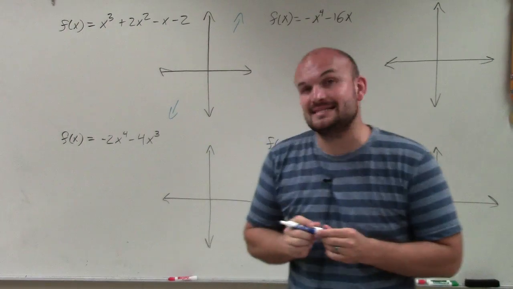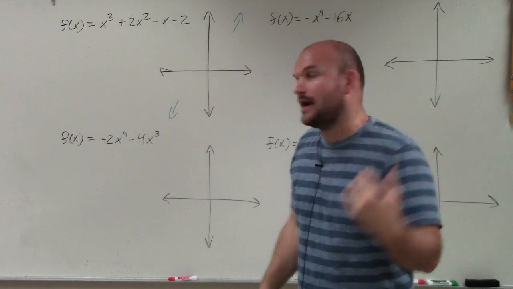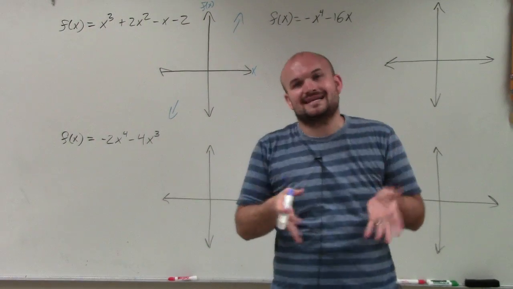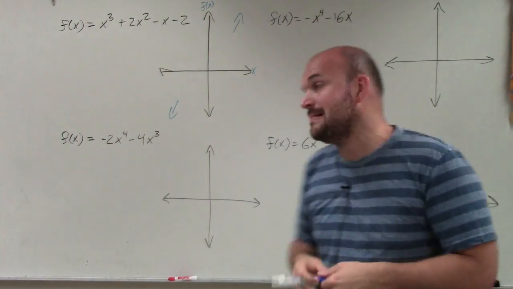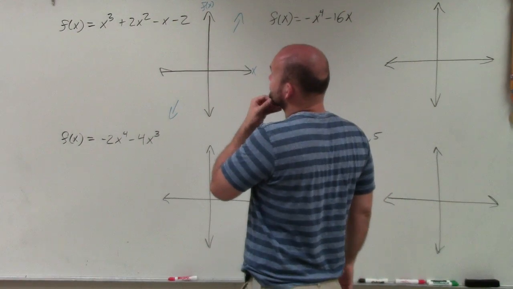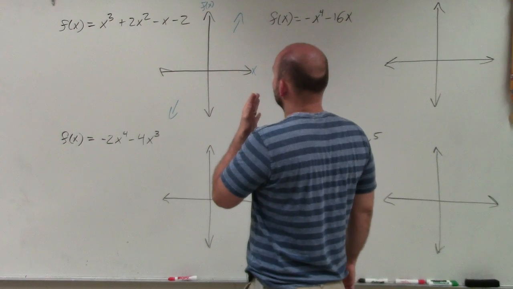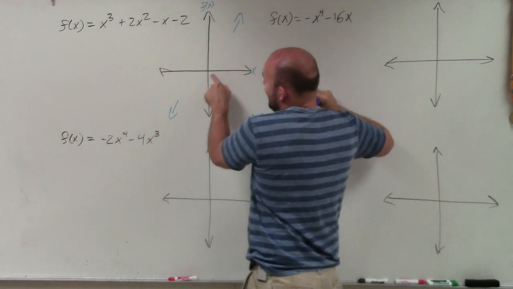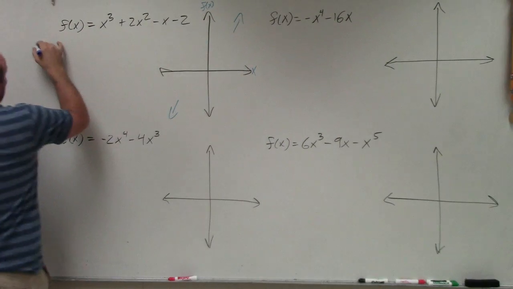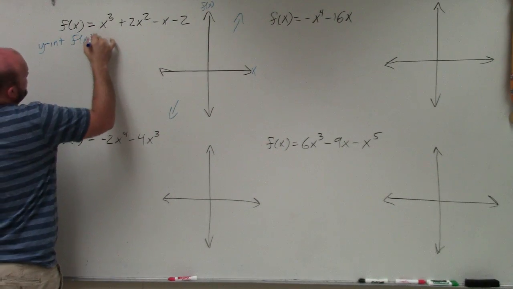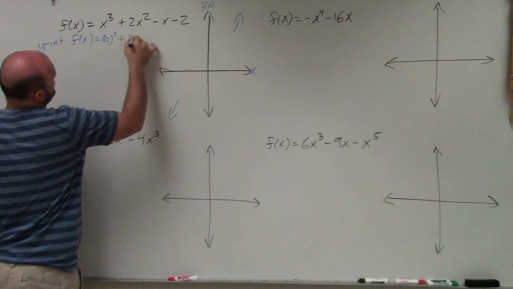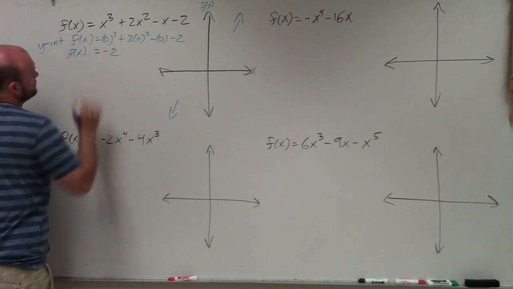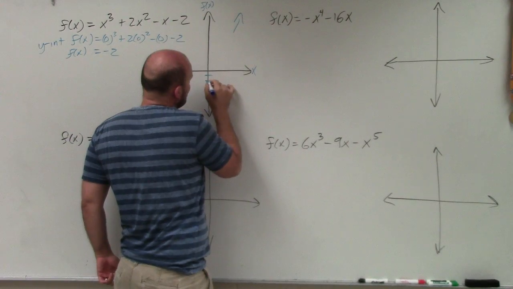The next thing, and probably the easiest to do, is find the y-intercept. Remember, the y-intercept — or the f(x)-intercept, because when you're dealing with the function you're dealing with the x and the f(x)-axis — is found when x equals 0. So when we want to figure out where the graph crosses the f(x)-axis, the x value is going to be 0. To find the y-intercept, all I'm simply going to do is plug in 0 for x. Therefore, I get negative 2. So I'm going to go down to negative 2 and make it a nice big dot.